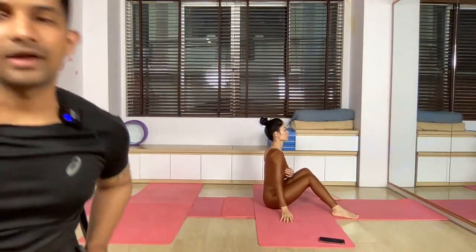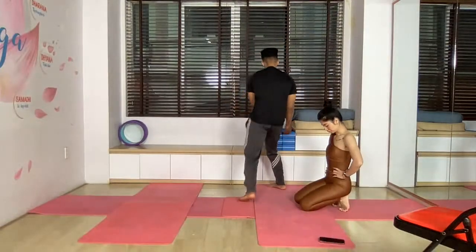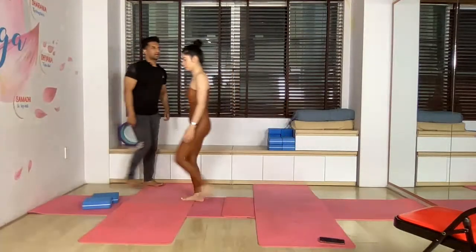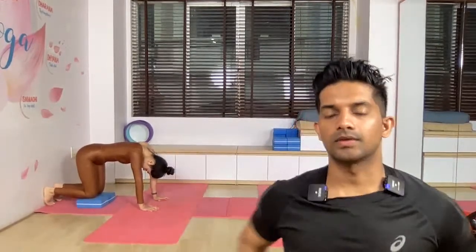Okay, now everybody, come in cat pose, closer to the wall. Go to the wall. And take your two. Come in a cat pose, touch your heel to the wall. And put both knees on the block. Touch your heel to the wall. And both knees on the block. Keep raising the heel up to the wall. Right. Okay.